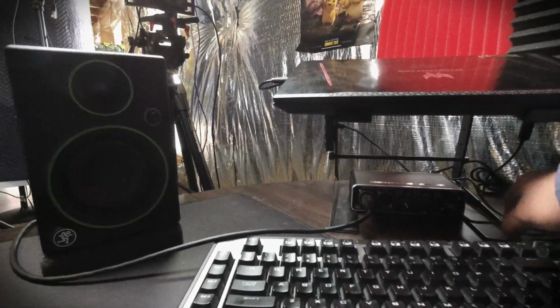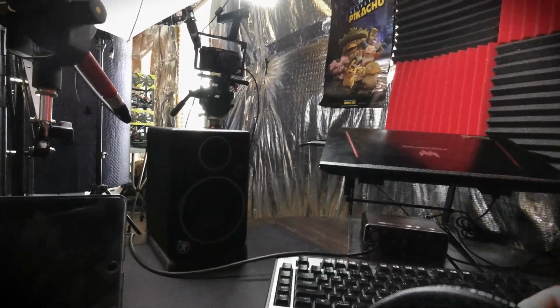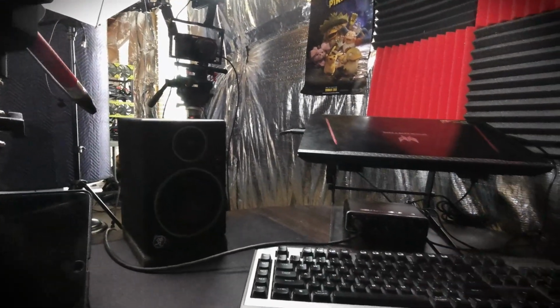For monitoring purposes, you get the headphones, which is Audio-Technica M40x. That's how I monitor it.